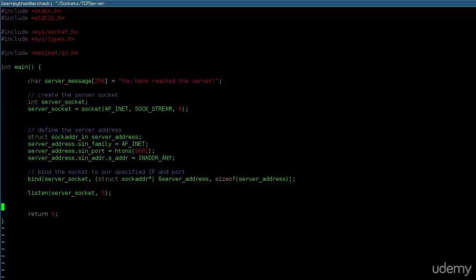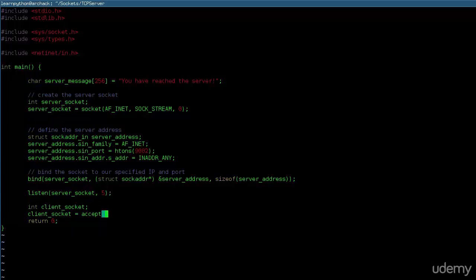And then finally, we're now going to create an integer to hold a client socket, because once we are able to listen for connections, we can start actually accepting connections. And when you accept a connection, what we get back is the client socket that we're then going to write to. So then we call this accept function and set the return value equal to our client socket. So now we'll get the socket that we can do whatever we want with. So the client socket will be equal to the result of the accept function.